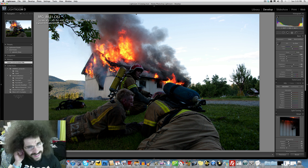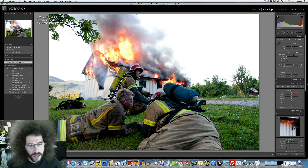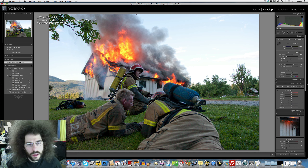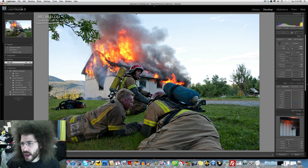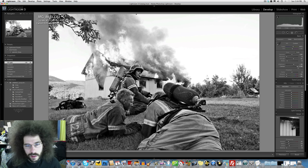The first thing I did was hit fill light. I usually like to do exposure first, but it's interesting - this may work with fill light because it doesn't take away too much. It brings back the firefighters. I'm going to make it a little more yellow. Let's see what a black and white looks like - I love black and white - so I'm going to stick with that for now, but maybe I'll do two edits.